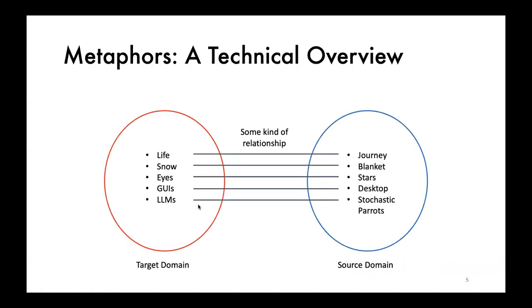So let's take a brief detour to understand what metaphors are. In metaphors, there's a source domain and there's a target domain, and there's some kind of relationship between them. For example, life is like a journey. Here, the target domain is life, and life is made sense of with the help of the metaphor of a journey. And that makes sense, right? Life has its ups and downs, so it can be like a journey.